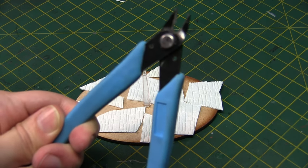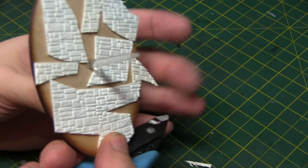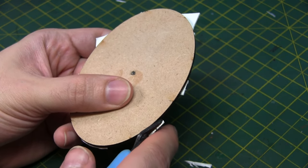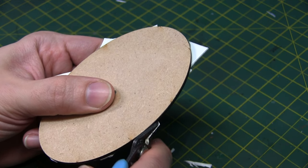Then get some precision snips and start trimming off the overhanging plastic card. I find it easier to flip the base over so you can line the snips up with the edge of the base. Snips work better than scissors due to the fact that you can get a more precision cut, even if you do have to do several smaller snips.